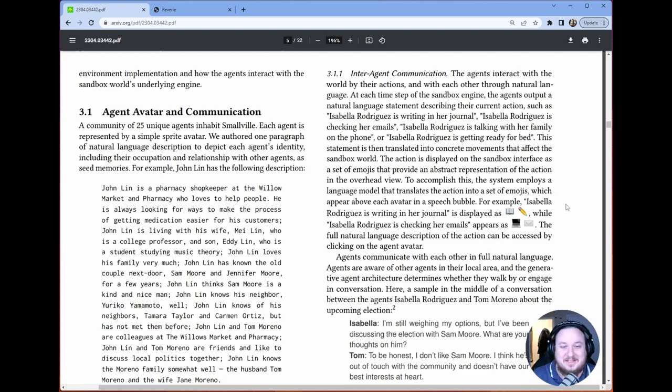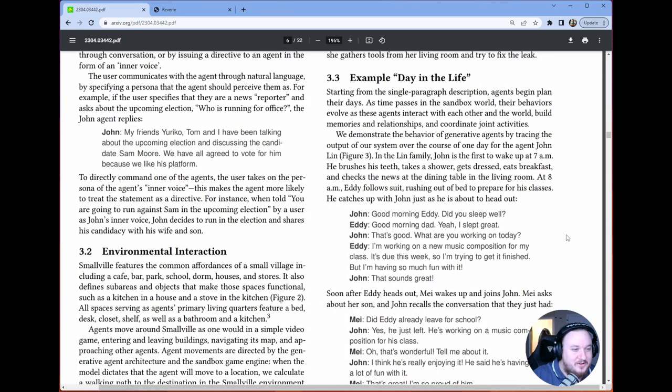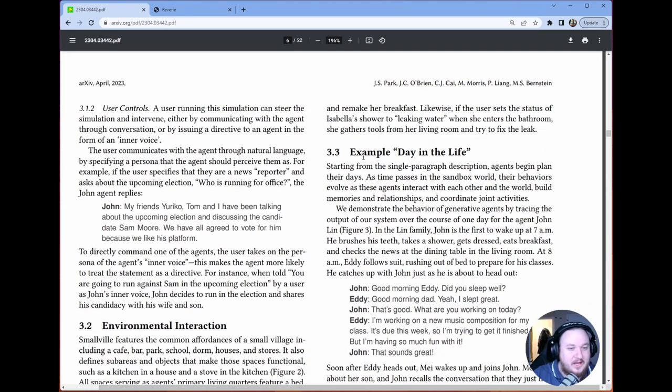Also, it's really fun because in the sandbox, they show what they're doing in this emoji summary. As you can see here, we have this book and pencil for writing in a journal, and we have this computer message for writing an email. So that's always fantastic. If we scroll down, you can also see that you can actually interact with these agents as they're going on about their day. We'll look at the demo in a second and see what that looks like and how we might interact, but you can just speak thoughts into their head and figure out what they're going to do or tell them what to do.